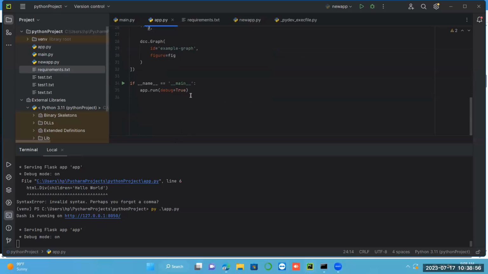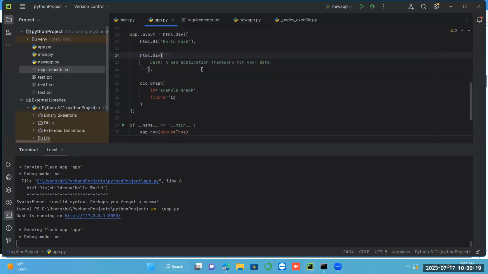Right. So here he's saying once you mention debug equal to true, that means the auto reloading feature will be activated automatically. What is auto reloading? That means if you change something in the code like we did, right? We inserted another division, we inserted another heading. Can you insert another heading quickly here? Another heading saying something, anything as per your 2 words, hi dash or something.